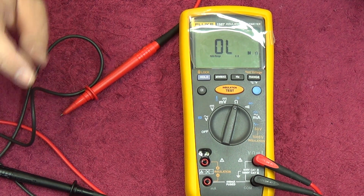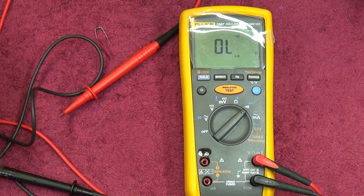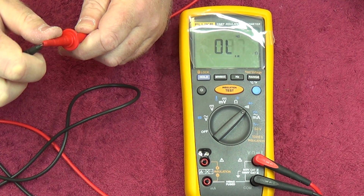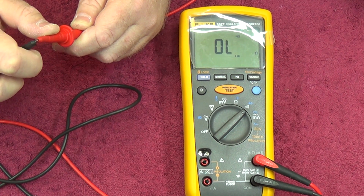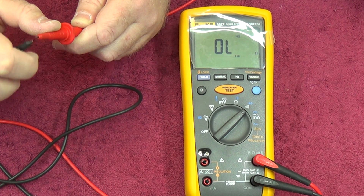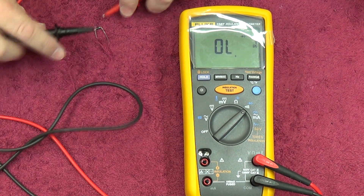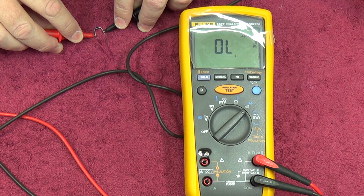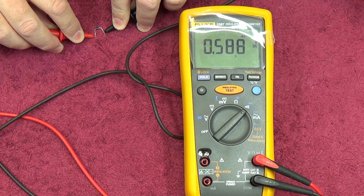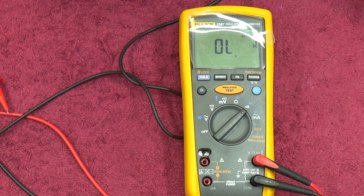Now just a quick one — we'll have a look at continuity. Definitely a latching — there's no crackling whatsoever, and it responds every time very quickly. Perfect. So we'll go over now to the diode test. Reverse — nothing. I'm hoping this Fluke will have the Fluke signature beep when it does this test — and yes, it does. 0.588. That's one thing I've always enjoyed about Fluke — it gives you an indication that the junction is working without actually digging too much into it.